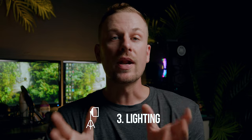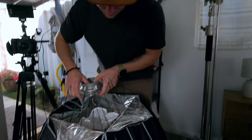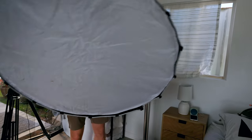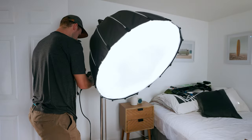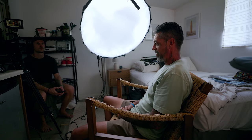Number three is lighting. It can get daunting, but if you can invest in one good light, that can take your production value up a thousand notches. My light is the Aputure 120D and I've had it for years and it hasn't failed me yet. Investing in good quality gear pays dividends in the long run because you're not having to buy multiple pieces that fail. I tried to save money on a cheap light for my home studio and it died in a month — past the return date — so it's just sitting on my floor.